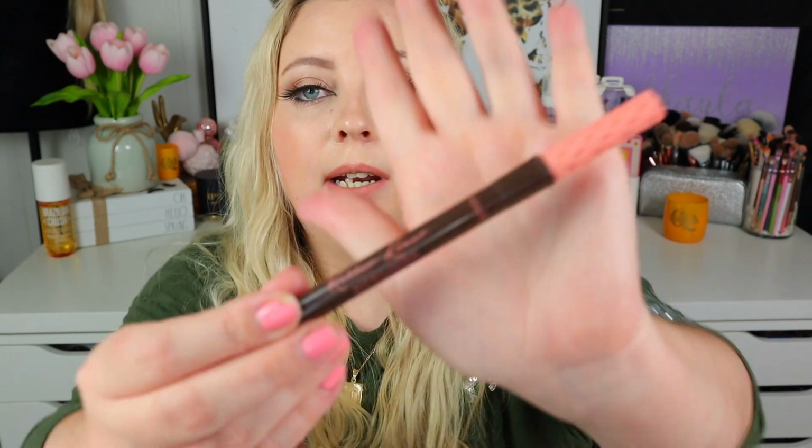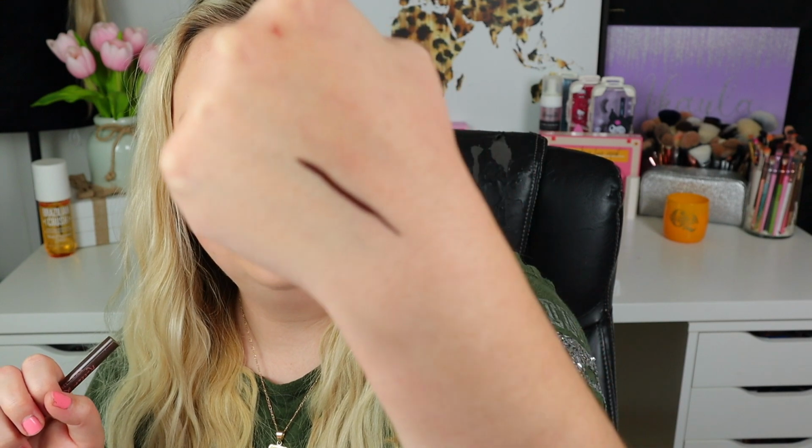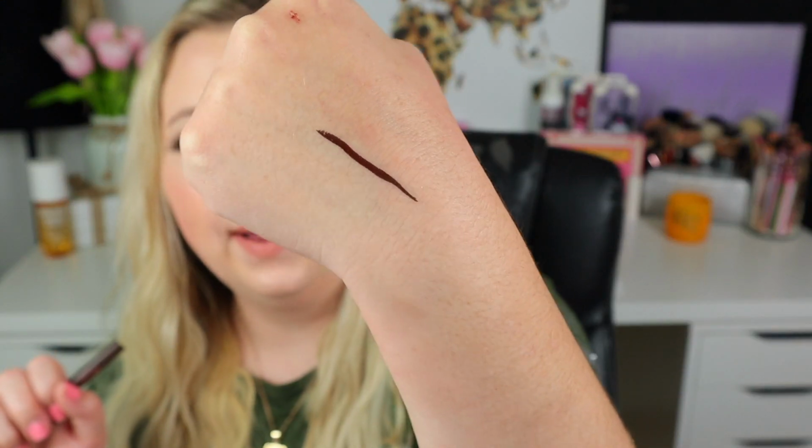And then we have another product here, which is full size. This is from Benefit Cosmetics, which I love Benefit. This is their roller liner eyeliner, and this is the shade brown. So this is what the product looks like, and I absolutely love the cap. Super cute. Let me give you a swatch. So it's brown, like a nice dark brown that you can also get away with using if you need a black, because it's pretty dark. Still is pretty dark. So that's really, really cool.